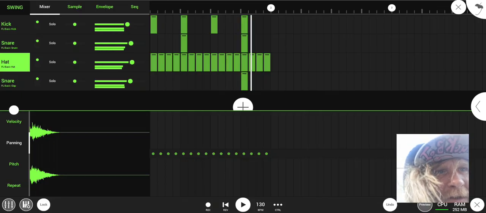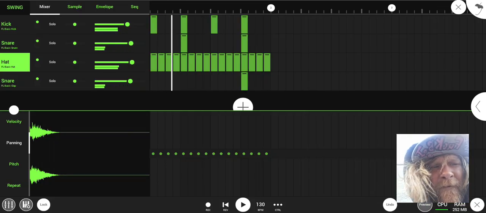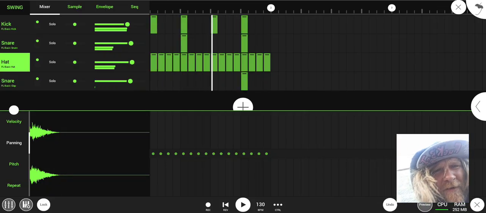Panning. This is the pan between left and right.